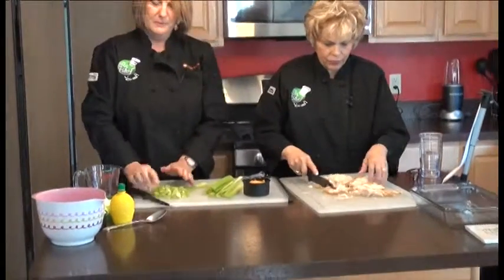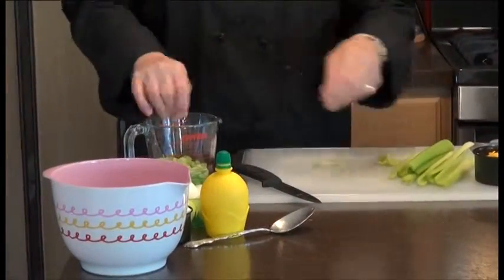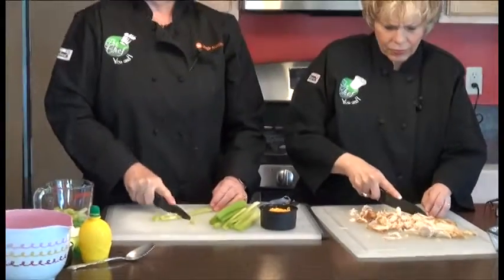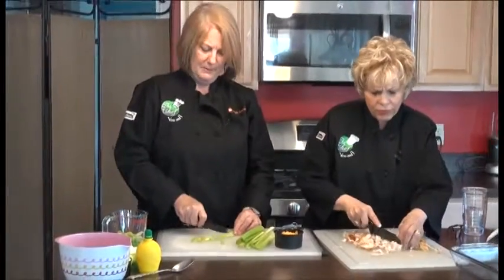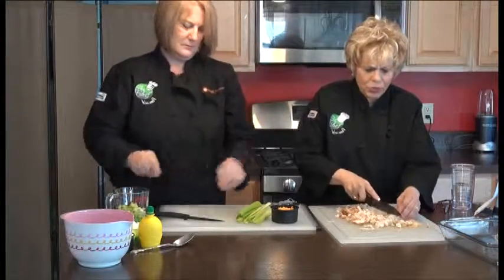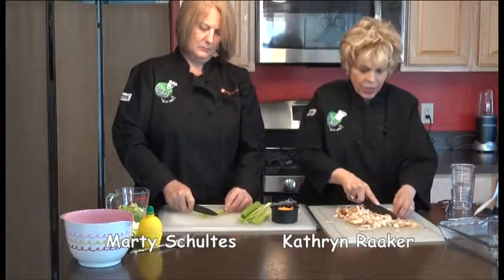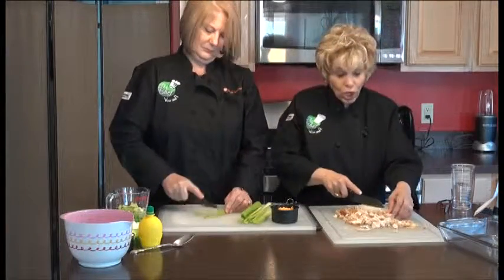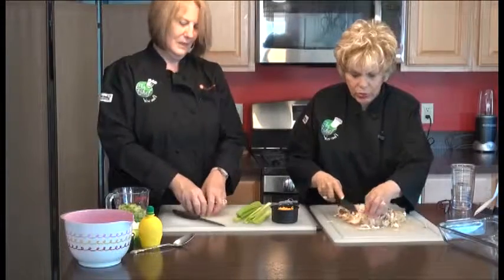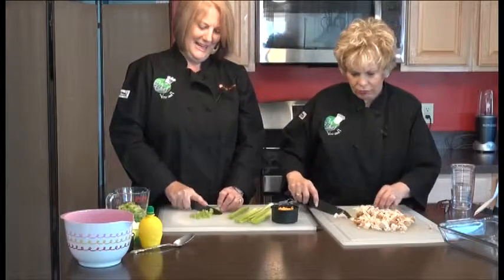Go ahead and get that all done. I've got the measuring cup here, because I have a hard time gauging what two cups of celery is. Some things it's okay to guess, but when I'm chopping things up, I can't — might as well go ahead and get the measuring cup out and use it. This is going to really be a tasty little salad. We're also using actual real onions that I chopped up really finely, shredded cheese, hard-boiled eggs, a little bit of lemon, and mayonnaise.